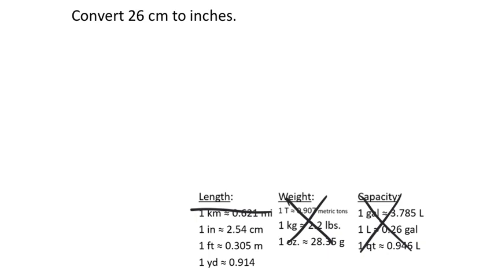I'm going to skip the next one on purpose, but the next one has feet and meters. Now centimeters is close. If I wanted to change these centimeters into meters, I could from the last lesson, but I don't want feet, so this one's no good either. And then 1 yard, that should be in meters right there. Yards and meters, not going to help us either. What we want is an inch to centimeter comparison, which we do have in this conversion factor. So I'm using the process of elimination, and how you may have to analyze the conversion factors in order to determine which one you will need to use in your work.